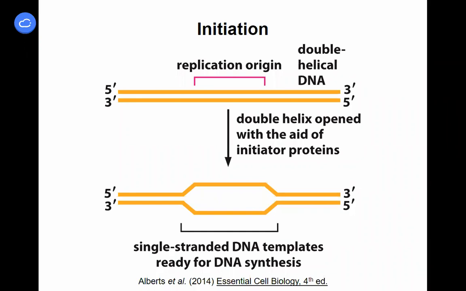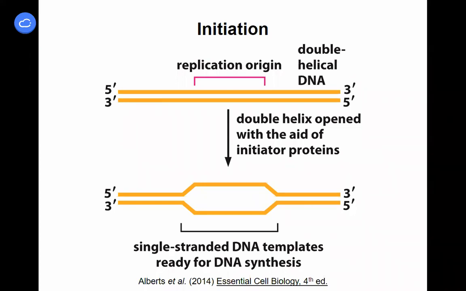What we're just going to say is there are initiator proteins that bind at the replication origins, and at the right time, they open it up and separate the two strands at the replication origin. That leads to this structure here, where you've got double-stranded DNA flanking these single-stranded regions. We would call this the beginnings of a replication bubble.